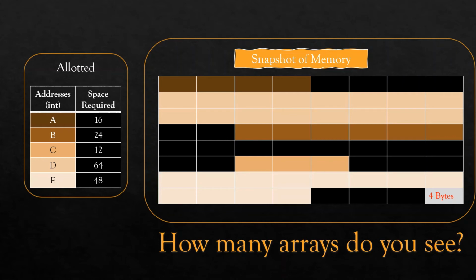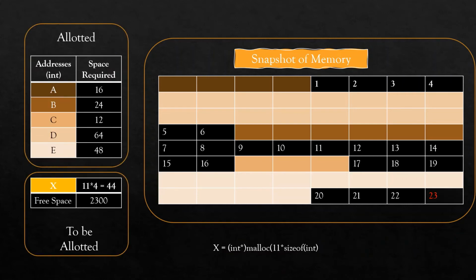A snapshot of a memory is shown. How many arrays do you see? Assume that each array is given a different color coding and the black colored blocks are the free spaces. Initially, when the lists were being stored in the memory, I showed as if B is allocated in the space immediately after A, C is allocated in the space immediately after B and so on. But in reality, all the elements of A are stored in contiguous locations, but A, B, C, D, E need not be in contiguous locations.